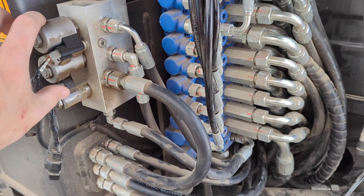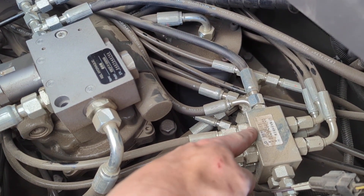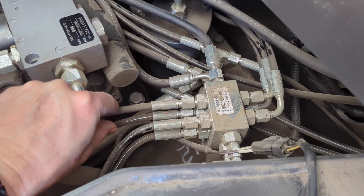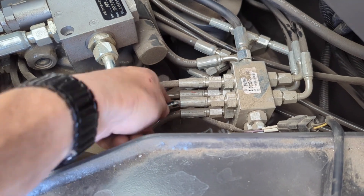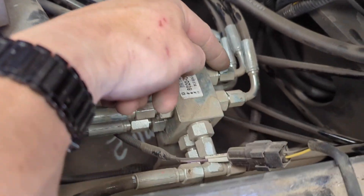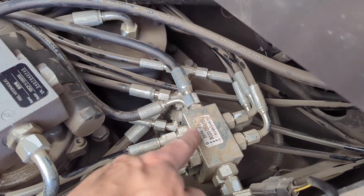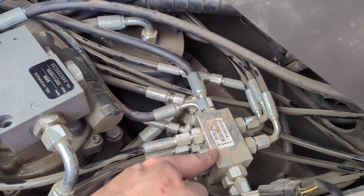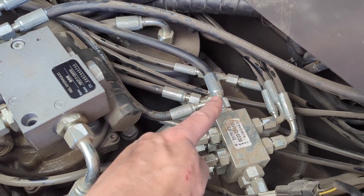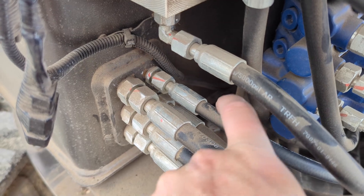With these connectors in you got two lines that come out. The A1 line flows to this block which feeds pilot flow source. You've got two lines here that run to your right pedal, two lines here that run to your track levers, these lines run up to your right joystick, and some of these lines run up to your left joystick. This valve here that just came from the solenoid is all part of the pilot control system — when that solenoid is off you won't get any pilot control flow. Our main inlets here have lines that run to our different functions, and right here we've got our outlet back to the tank.